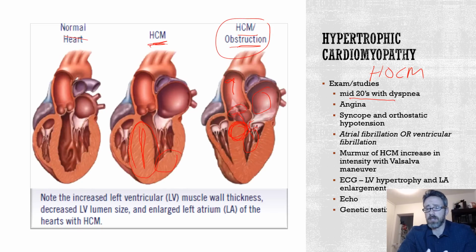Because of this familial condition, they get hypertrophy of that part of the heart, and they can get complete obstruction there. Their cardiac output could drop. But really, because of the damage it can do to the conduction system, they usually go into a fatal arrhythmia like VFib or VTach, which causes the sudden death that you see in some of these young athletes. So syncope, orthostatic hypotension due to the drop in cardiac output, AFib or VFib, the murmur of HOCM or HCM.